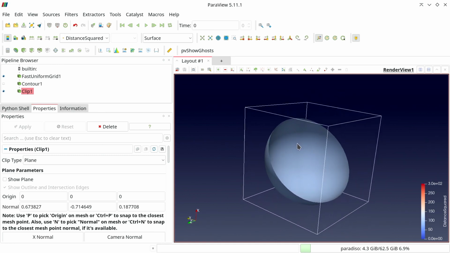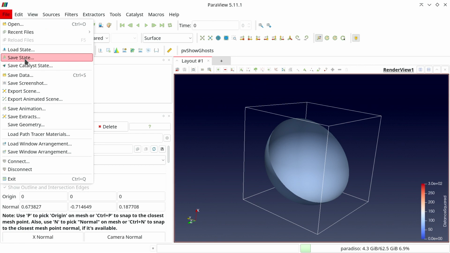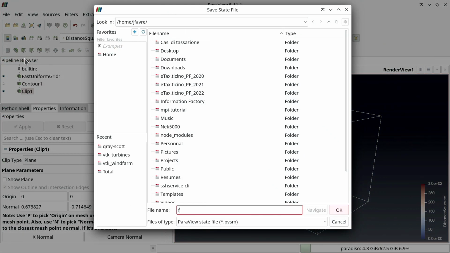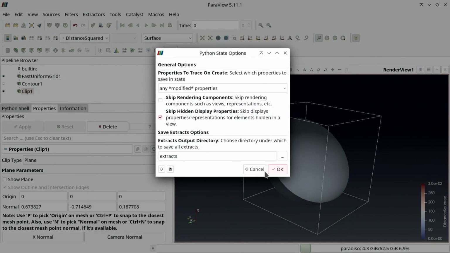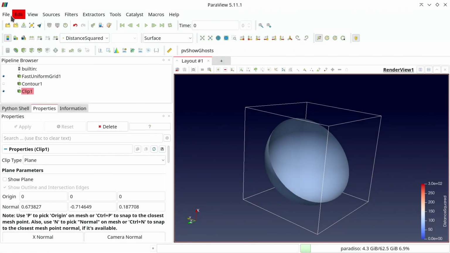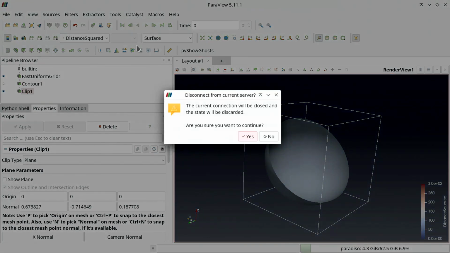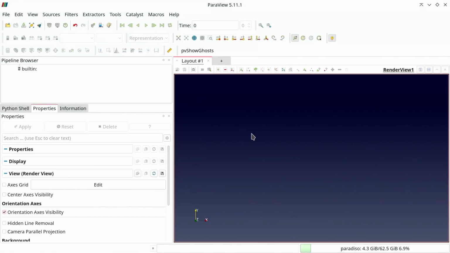Good. The data is not very interesting, I'm sorry, but now I want to save this as a Python script. Look, this is pretty easy. I'm going to say save state. I'm going to give it a Python file name, foo.py. I'll say OK, and then I'll quit, or else I'll do reset session. Yes. There. I have an empty plate here.